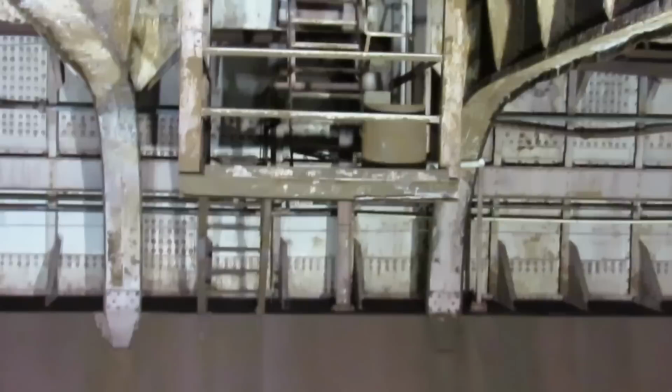I think this platform run is not original. I think this is something they cut in here so it could be accessed by tourists. The hatch and walkway over on that side, I think, is probably more representative of how this would have been done. You could go down to an observation platform and then down another flight of stairs to that flat ridge there and walk along there, and there's openings where a man could fit through there, through the structural members.